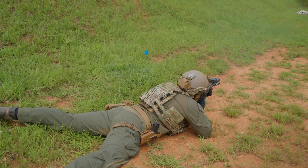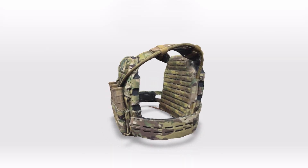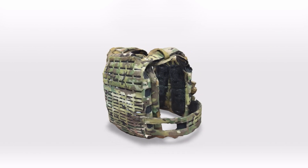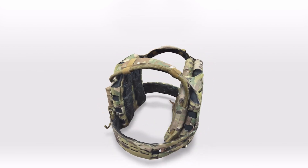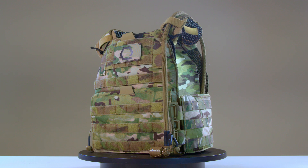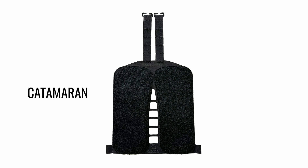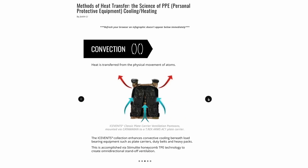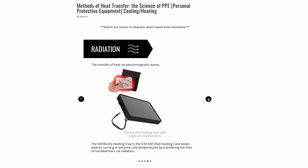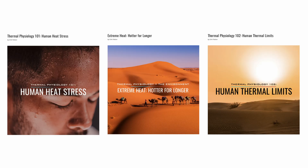Those processes help you manage your body temperature independently of your gear. Preventing heat-related issues is critical to staying effective and increasing your chances of survival in the field. Some plate carriers, such as our Ice Plate Exo Gen 3, augment your body's natural thermoregulation mechanisms, boosting physiological performance. For carriers lacking this feature, you can integrate items from our Ice Age ecosystem, like the IMS Pro, IMS Versa, Ice Fence, and Catamaran, to improve thermal efficiency. For a detailed understanding of heat transfer methods, check out the infographics in our Insights blog article, The Methods of Heat Transfer, linked in the show notes, and our all-new blog, Thermal Physiology and the Environment.